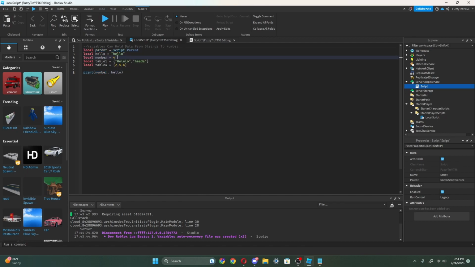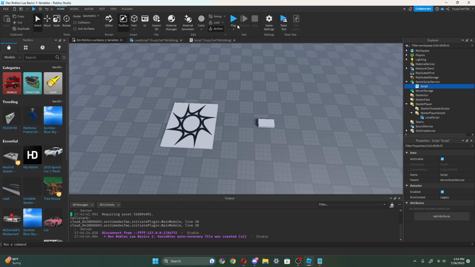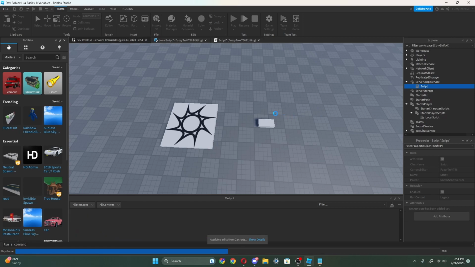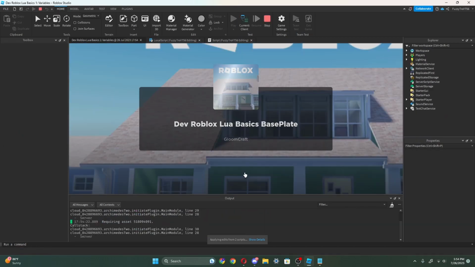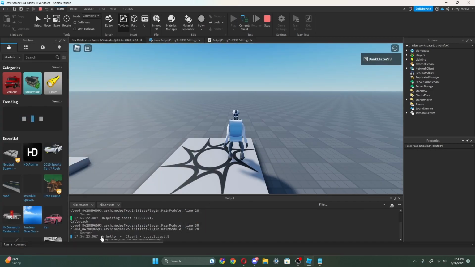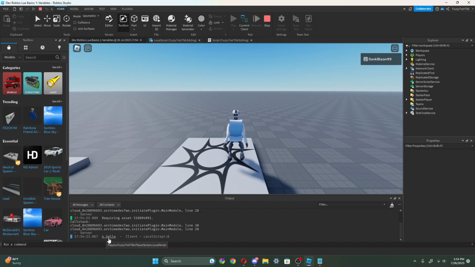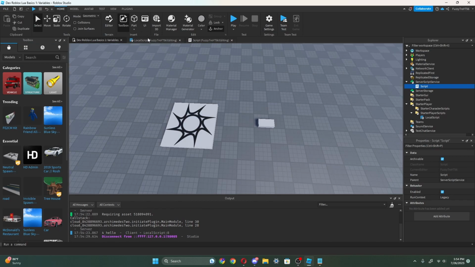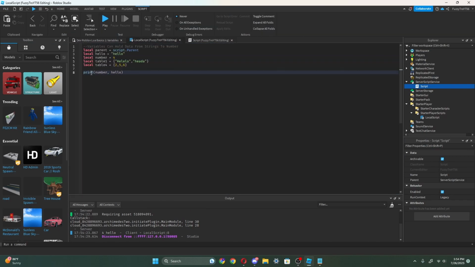It will show number, which would be 4, and it would show hello, which is a string that says hello. So if we press play and test this out, look what it says: 4 hello. There you go. That shows how a variable really works. That's basically it for variables.